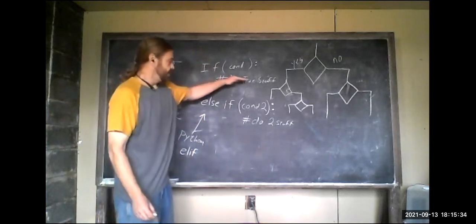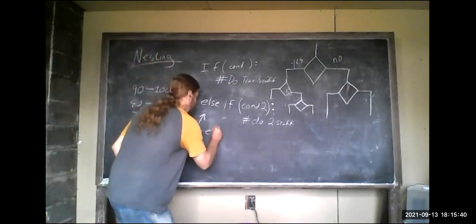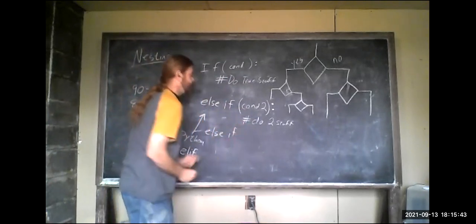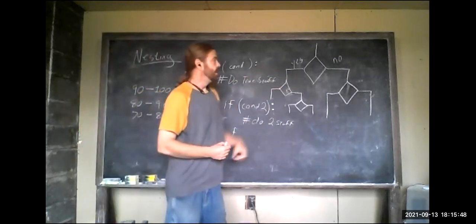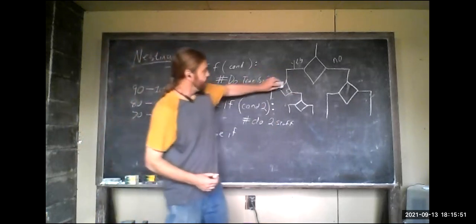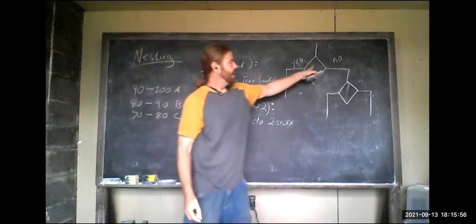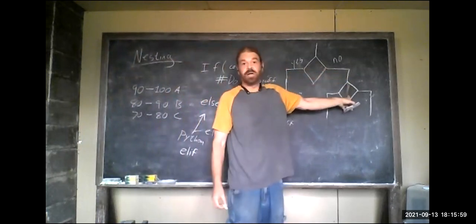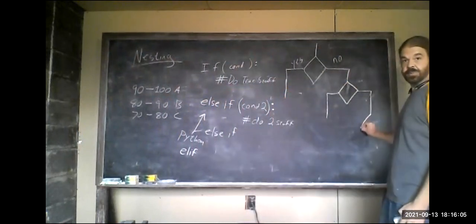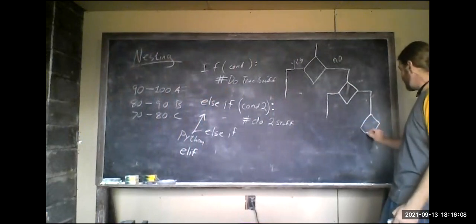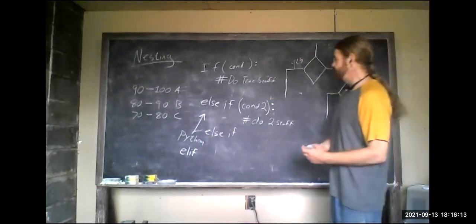So if, do something; if that's not true, else if, we do something else. And that is just a very common syntax for when we have multiple conditions to check to make a decision. Really it relates to the flow chart that looks like this. We have a true branch, but if it's false, then we'll check another condition. And if that one's true, we kind of come out of it. But if it's false, once again, we'll check another condition, and we can keep going like that. And that's the structure of the if, else if.